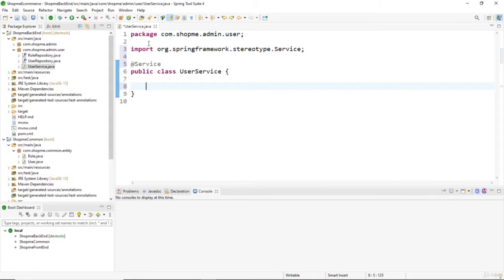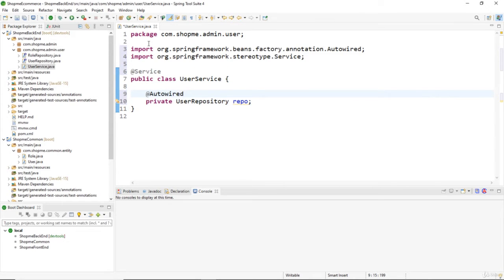And in this UserService class, we need to have a reference to the user repository, private UserRepository repo, and we need to use the Autowired annotation to let Spring Framework inject an implementation of the user repository at runtime.